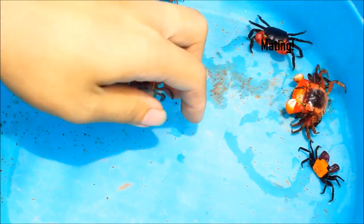This is probably the first recorded mating of the red apple crab on video. I only noticed this when I was editing. Too bad I missed the closer shot of it. No complex mating ritual was found. The male just pinned the female on its back and they began their business.